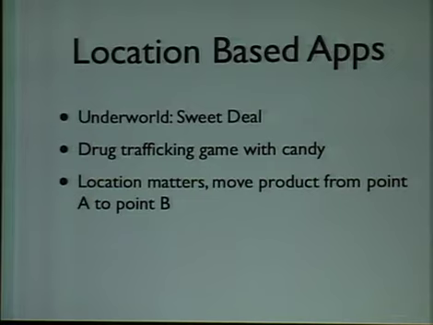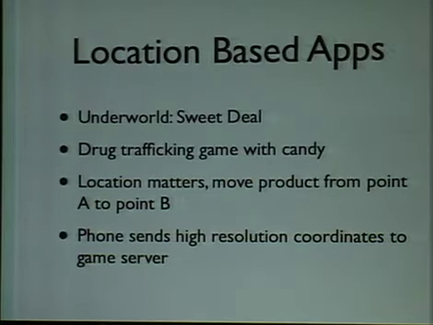And the concept in the game is you have to move product from point A to point B. You buy low and you sell high. So if I'm at my house in Loudoun County and I buy gumdrops or waffles from somebody at a reasonably low price and I come here to DC and fire the game back up, I check in with the game servers, it now knows that I'm in DC and it exposes my product to the local market and hopefully somebody will buy it from me at a profit, which allows me to raise my rank in the game.